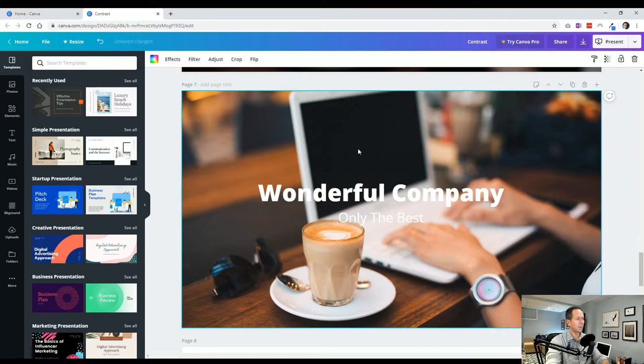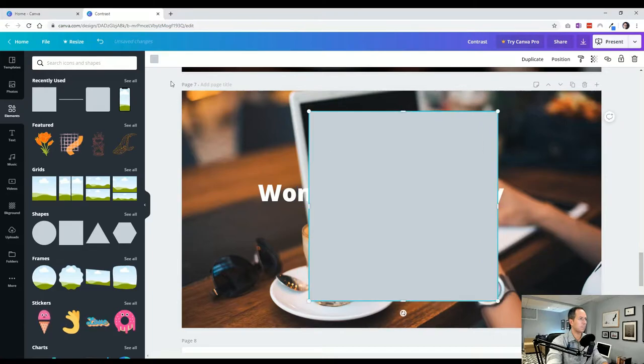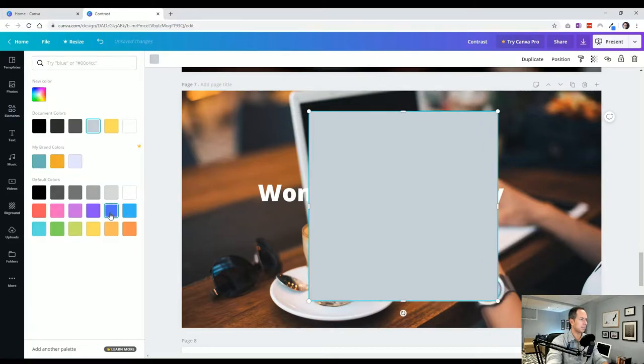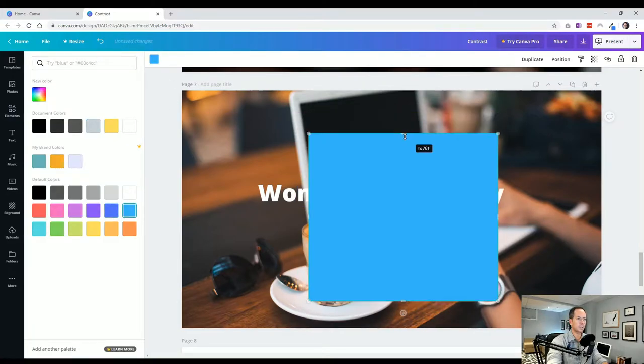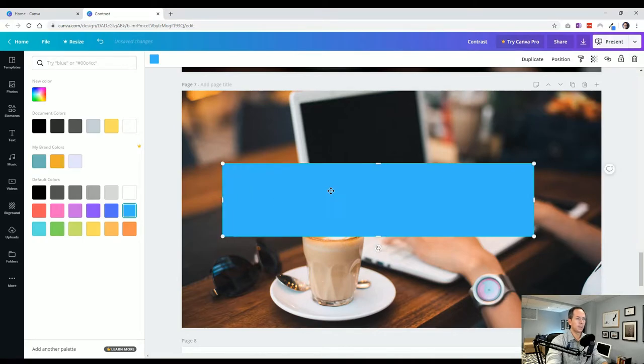Unfortunately, it's not legible. An interesting case in this, and this will work for any use of photos and titles that you want to do if you want to add contrast to make sure that you can read it. All we have to do is add a square, choose a color for that square. And what's great here too is that this is an opportunity to use your brand colors or your logo colors. And we're just going to put it behind the text.